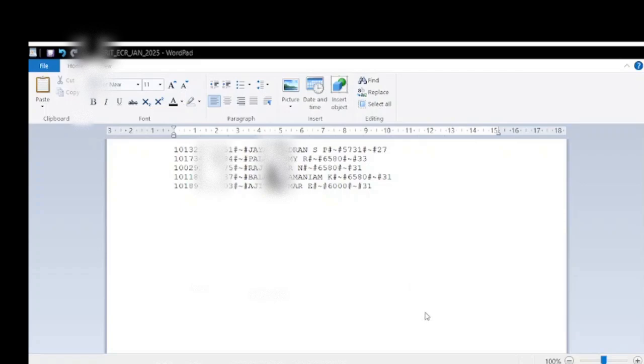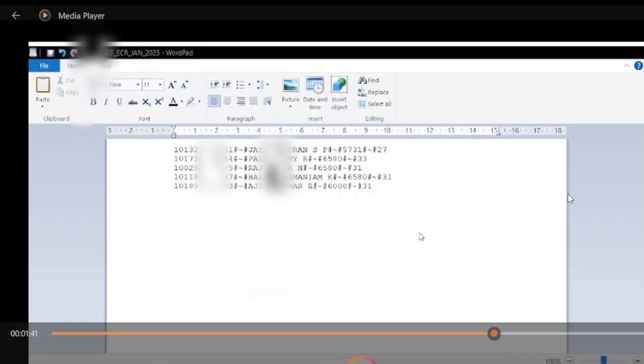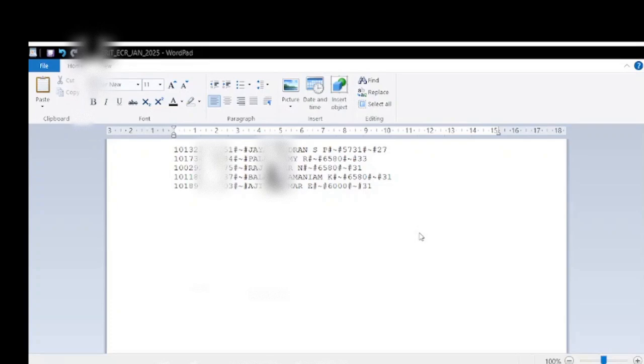Now save this file as a text file, giving the name with an extension as upload, for you to easily identify that particular file. Give a prefix with the name of this file, and at the end just give upload.txt.